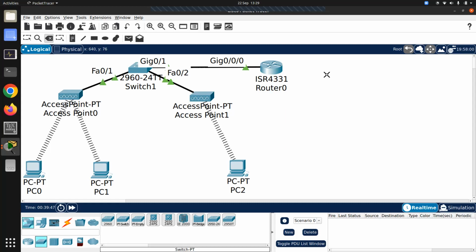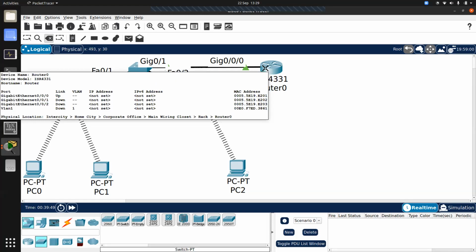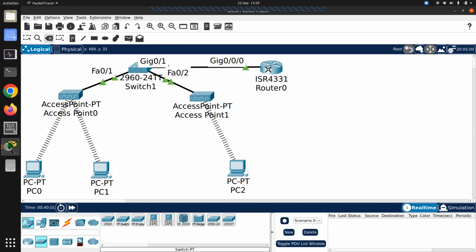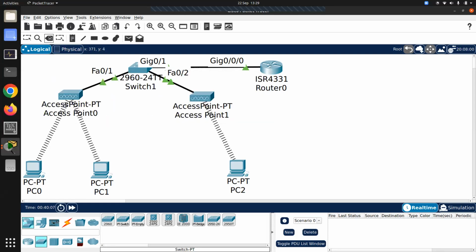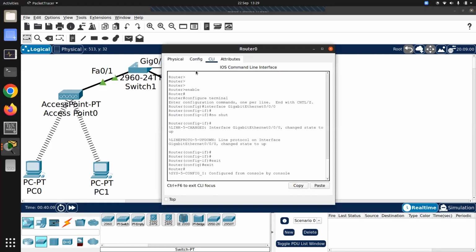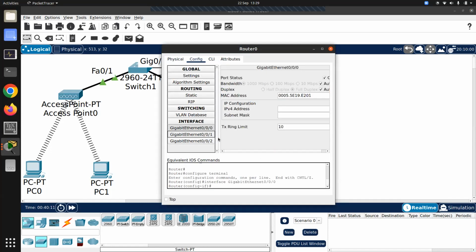Anyhow, for routers, however, you will necessarily have to provide an IP address to each and every port it has. Okay, each and every port you will have to provide an IP address. And you can, for example, go here, config here, you can put an IP address.